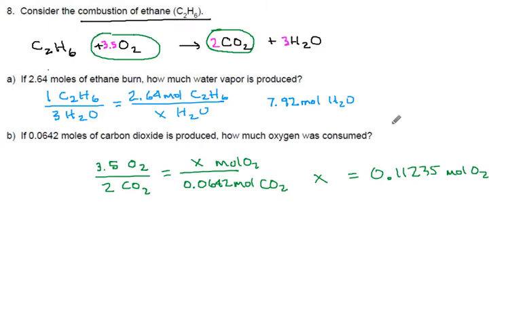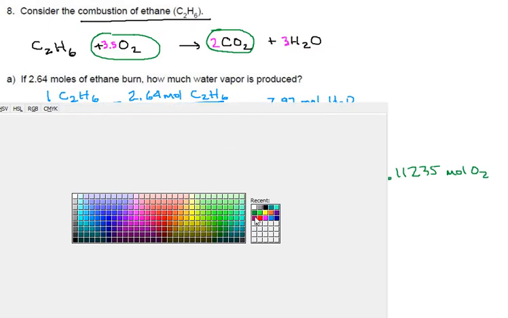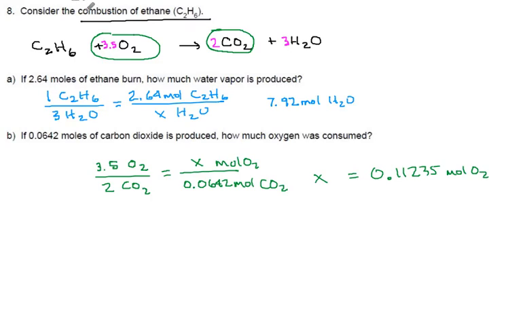So, easy enough. Now, I'll do this one the inline method, and I'll tell you right now it's not going to work wonderfully. It's going to be a little bit ugly, so will it work? Yeah. Will you enjoy it? No, you will not. We'd be starting with the carbon dioxide here, 0.0642. And the awkwardness comes from, what do you do to 2 to turn it into 3.5?